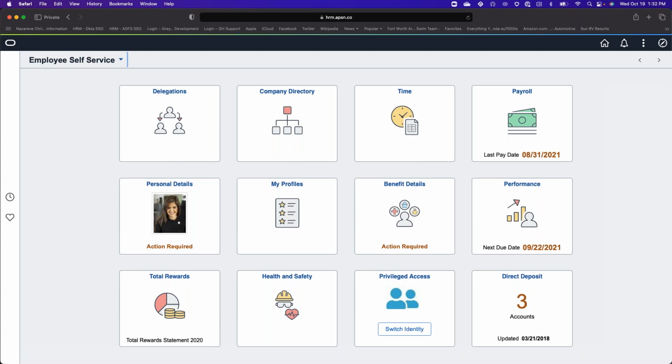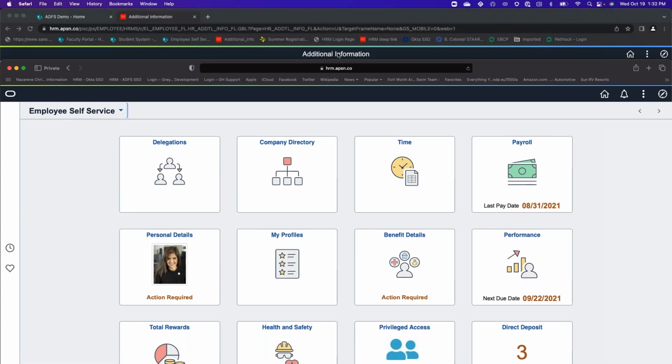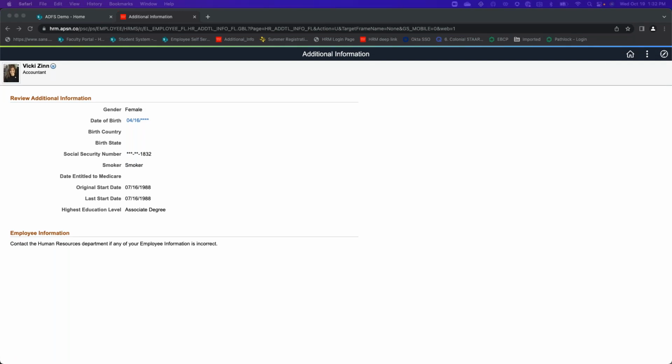The other side, I created that session first with ADFS, and then I accessed the PeopleSoft system. So you can see two very different ways to do it, but we're accessing the exact same PeopleSoft system. If I look at the URLs, we're HRM over here. So I just happen to do it with two different identity providers. No hard coding involved, completely able to communicate to whatever identity providers are needed at that point in time. So it allows me as an organization to not be tied into any specific vendor at that particular point.